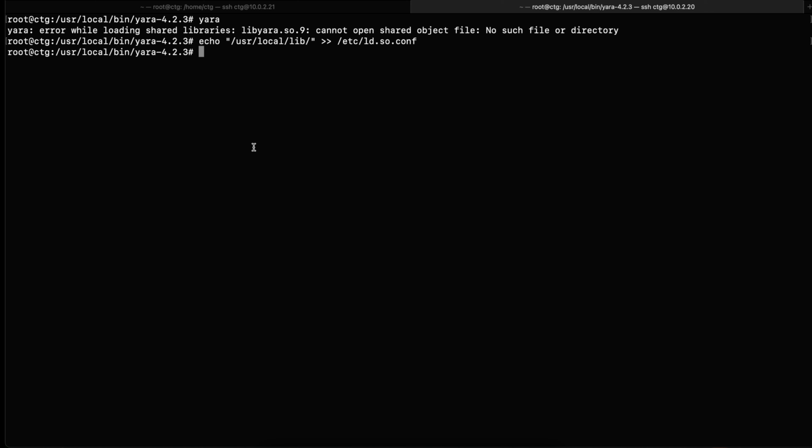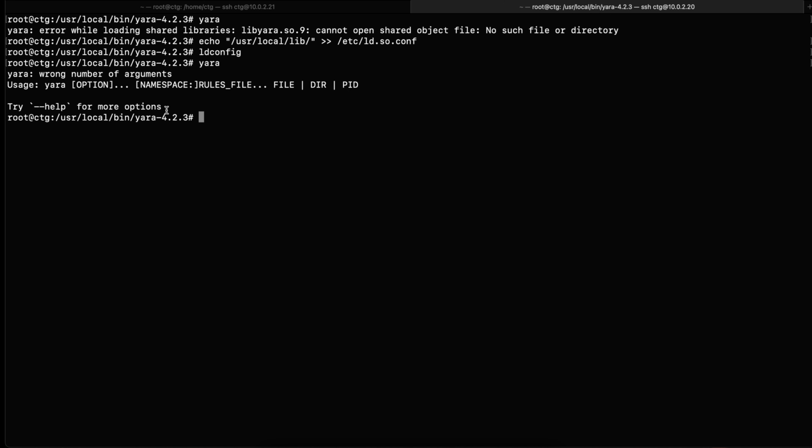And now let's run the ldconfig command, and now let's see if Yara is working. Yeah, so now Yara is working. It is not showing any errors as of now.